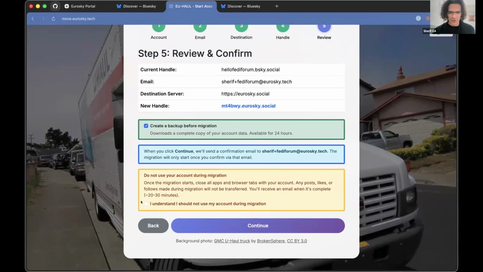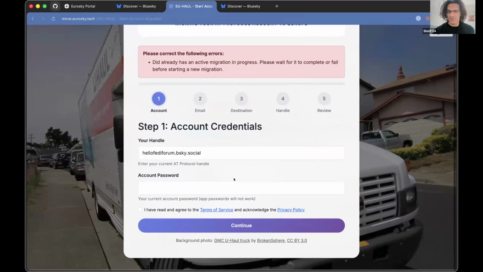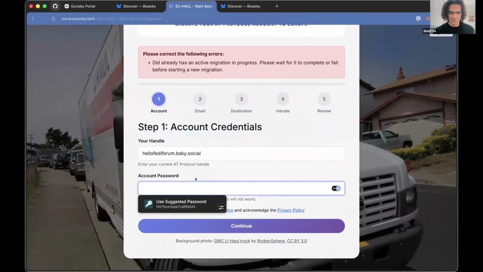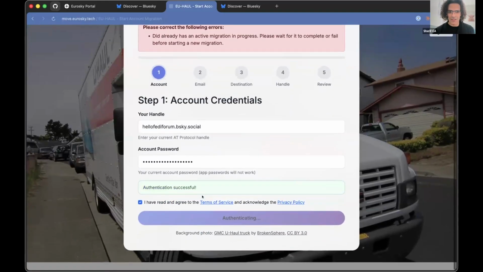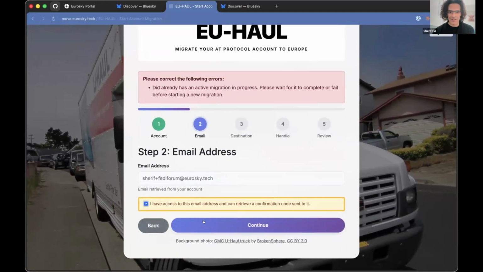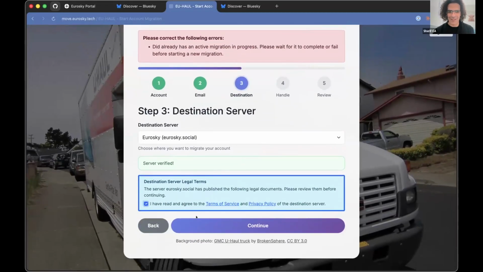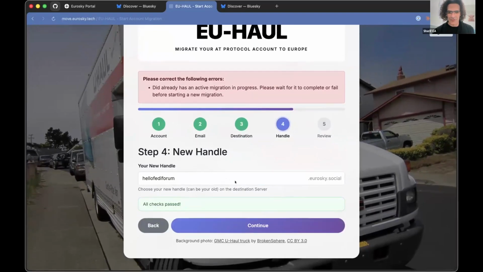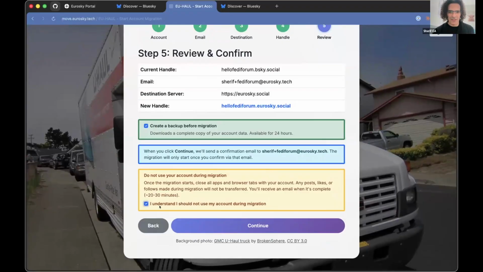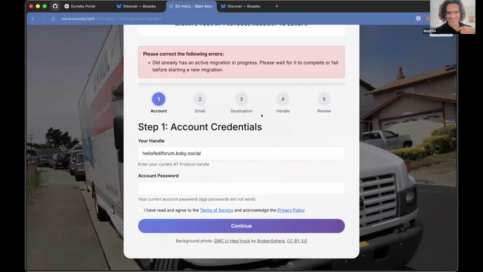So I say create a backup for the migration. Okay, I understand that I should not use my account, and so on. It does all of that. And then, apparently there's some kind of migration happening. I hope it's mine. And then we hope it works. I have a feeling that it might not work during the demo, which is always a fun thing to happen. Let me do one last try, and if not, we'll just move on to the other part. For whatever reason, it's not happening, which is great.